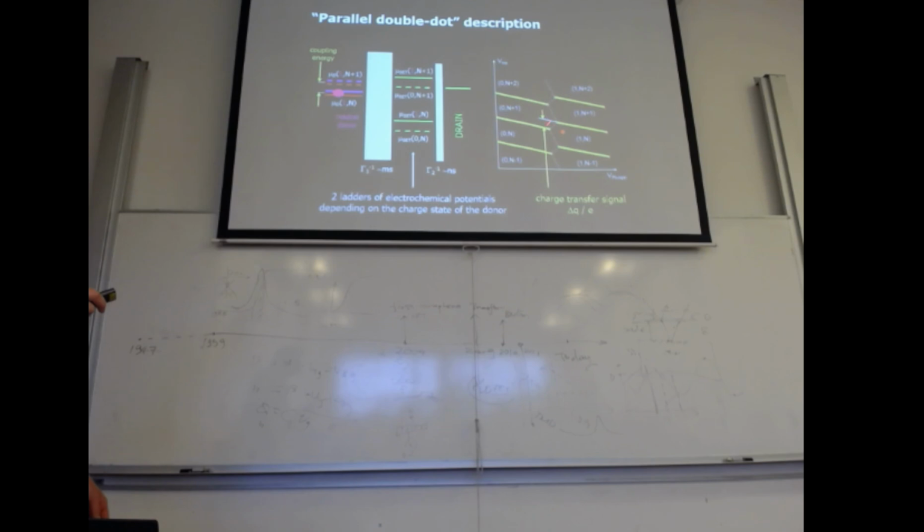Now, the amount that you shift here, you can express in terms of the total difference between the charge states of the SET. So there's a slight delta Q here as a fraction of the total change that you have between two charge states. And that's a fractional effective electron charge which scales with the capacitance of donor to the island. And if this is large enough, we can detect it.